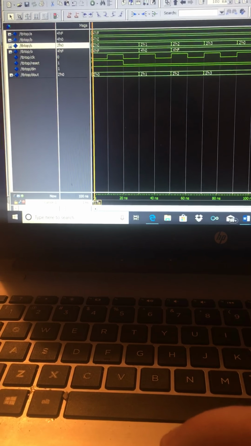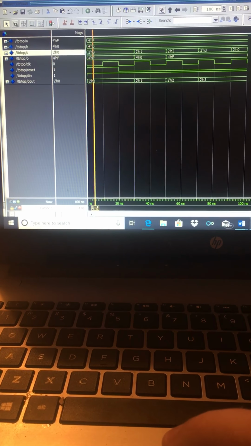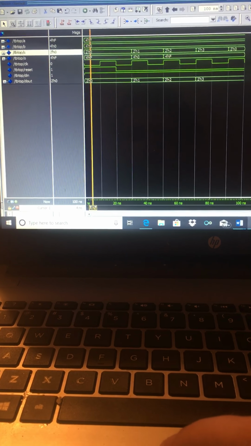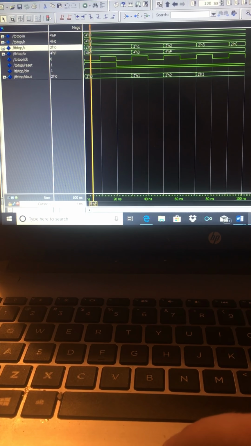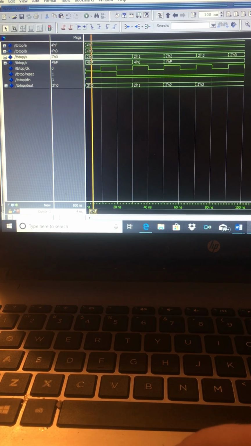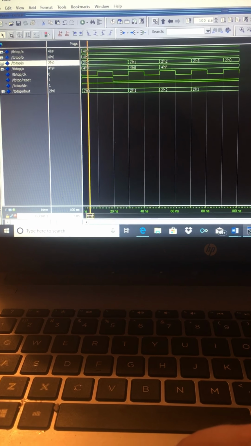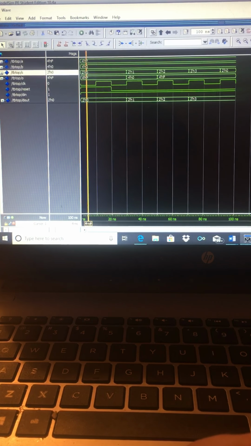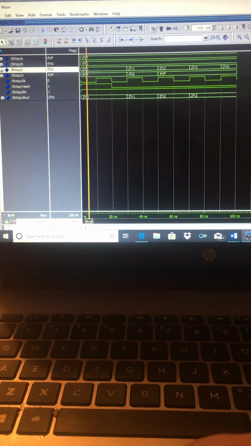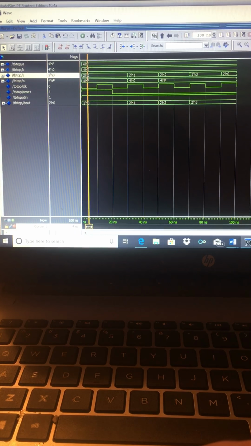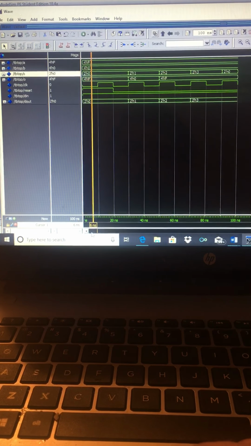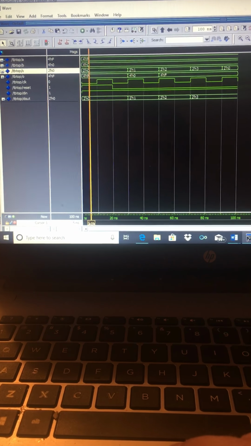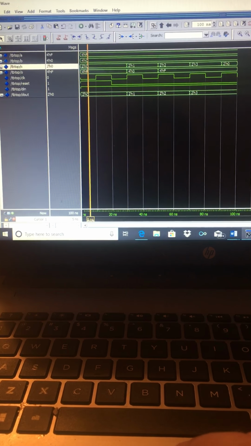So, whenever clock is set to 0 and D is set to 0, I have reset set to 1, and the system starts off in state 0.